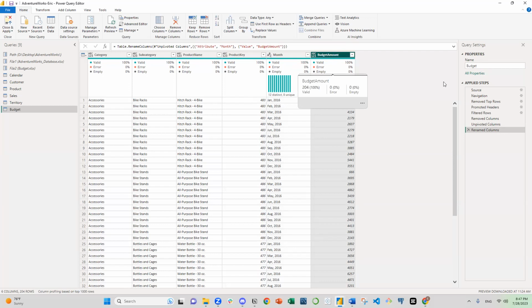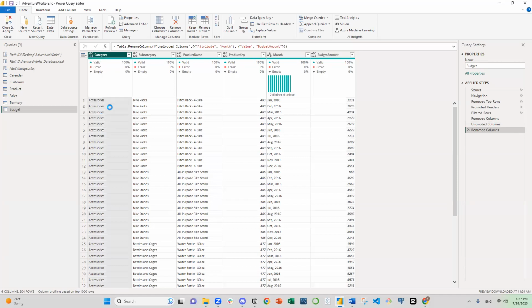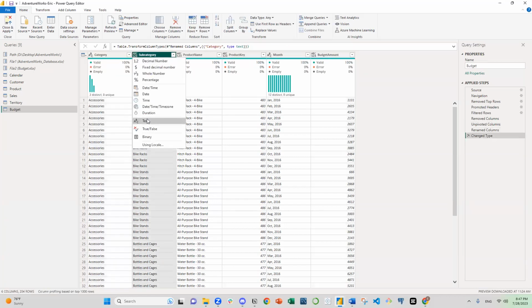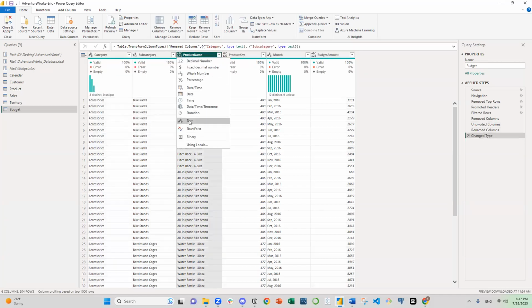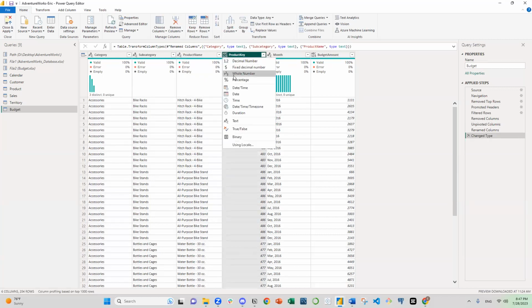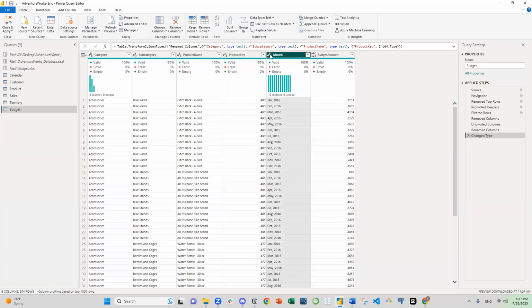Okay, so after this, now it's a good time to change data type. So let's check from the first column. So category should be text, subcategory definitely text, product name, text, product key, a whole number, and month.